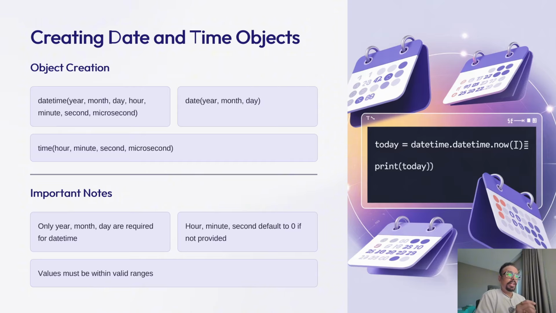For example, the month must be between 1 and 12, because those are valid. The same way you have to do it with dates. You have to only define a date which is a valid one.